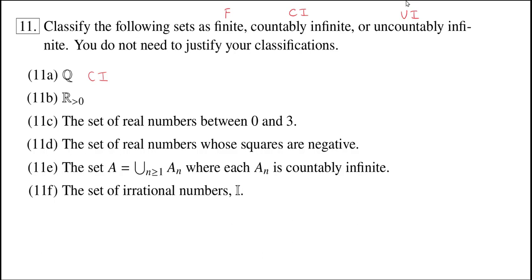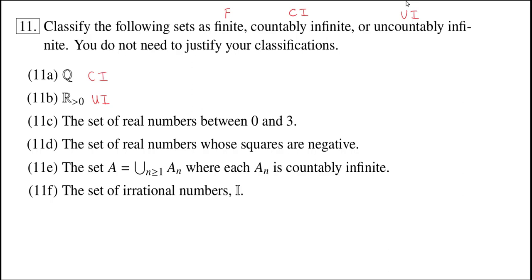Okay, then we have the positive real numbers. So, well, we know the real numbers are uncountable, and getting rid of roughly half of them really doesn't help our cause much if we're trying to make it smaller. The positive real numbers, using, for example, a variation of a diagonalization argument or doing a bijection between the reals and say the interval 0 to 1, will show us that it is uncountably infinite.